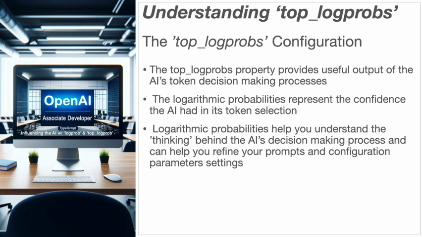Logprobs is a useful metric for gaining insights into the model's confidence in its token selections. For example, if the AI generates a sentence, you can see which tokens it was most and least confident about. Top logprobs helps you understand the alternative tokens the model considered. This is useful for exploring different possibilities or for fine-tuning the model's behavior. Again, keep in mind that it is mandatory to set logprobs to true before you can use the top logprobs property. Now that we have an initial understanding of probabilities, let's go ahead and set up these properties back in our code.